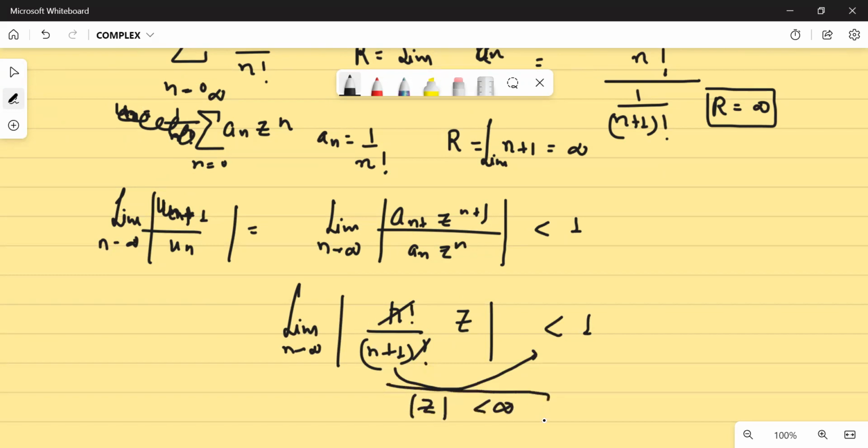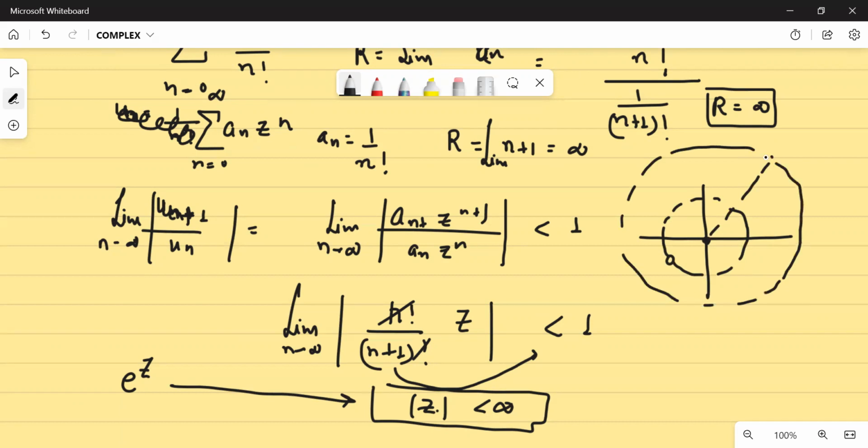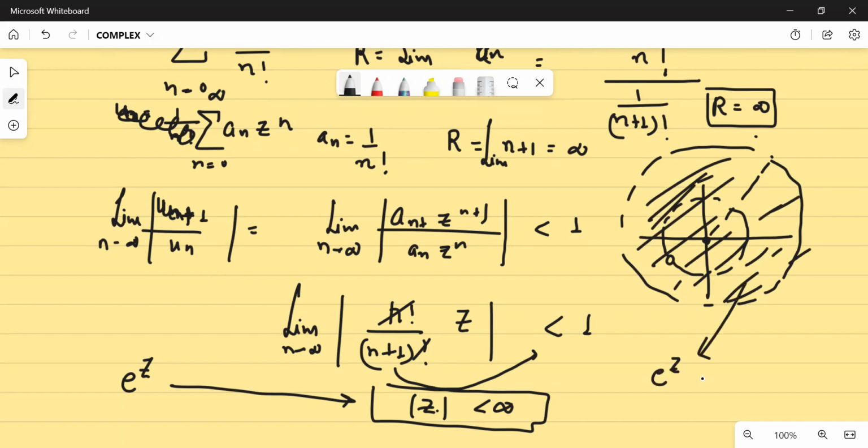इसका मतलब क्या हुआ? इसका मतलब ये हुआ कि आपका e की power z का जो circle of convergence है, वो है mod z less than infinity. मतलब आप origin पे जाओ, यहाँ z नॉट की जगह क्या है? Origin. You make any circle around it, any infinite circle around it, मतलब infinite radius का circle बनाओ, that is you can cover the entire plane. So it implies e की power z को आप इस फॉर्म में लिख सकते हो. You can write e to the power z in an infinite series for the entire finite complex plane.